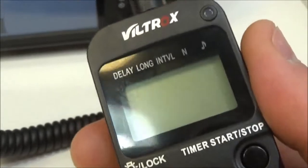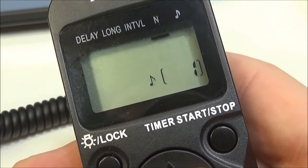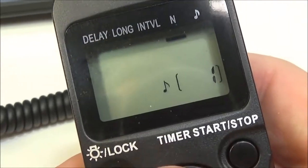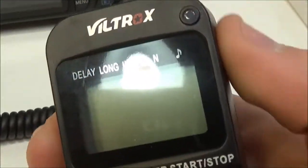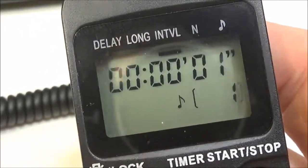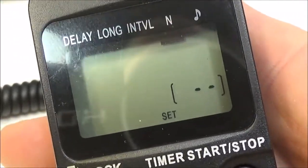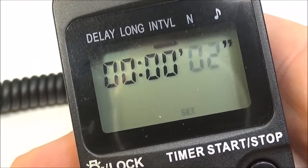So let's say you wanted to do an interval. You would turn it on, let it start up. You have to go over and remember to set your N number, which is the number of shots you want it to take. So say I set it to infinite, which is the dash dash, and then turn it off and turn it back on, and I go back to interval shoot, you'll see that it's back to 1 for my N, which is annoying, but it was cheap. So I'll set the N back to infinite, and I'll set my interval to every 2 seconds, and then I'll hit start.